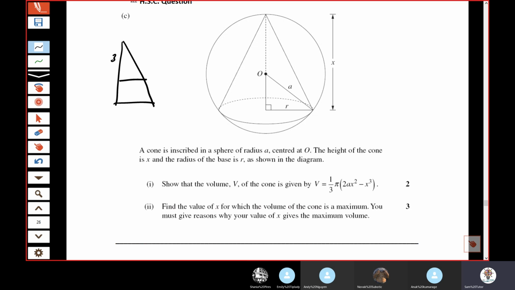it'll be, you know, this is 3, this is x, this is 5, and then this whole distance is, let's say, 10. So the idea is smaller to big must be in the same ratio as smaller to big. And then you'll eventually find x from that. Once you've got that, you should be able to continue it. I did it numerically. It usually will be algebraic. So you would have something like a on r, x on square root a squared minus r squared, whatever. It's pretty much the same concept.